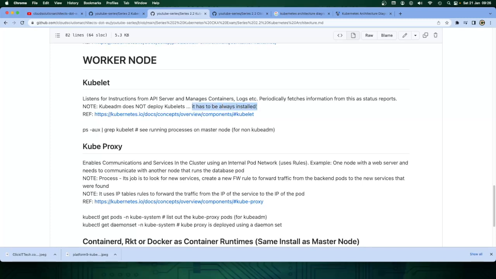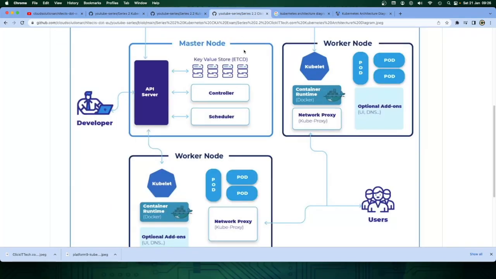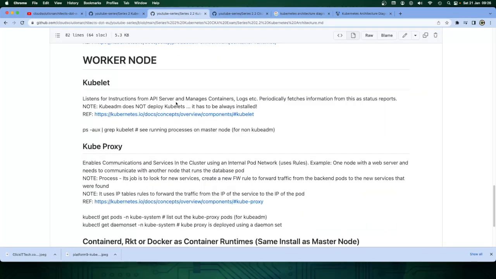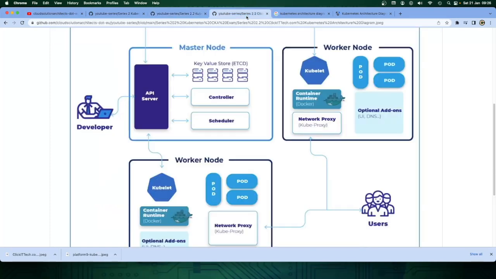It always has to be installed. So when you stand up your Kubernetes environment, as the notes say, kubeadm does not get your kubelet installed. But for the exam, learn what the kubelet is. It listens for instructions and manages containers and logs, etc.